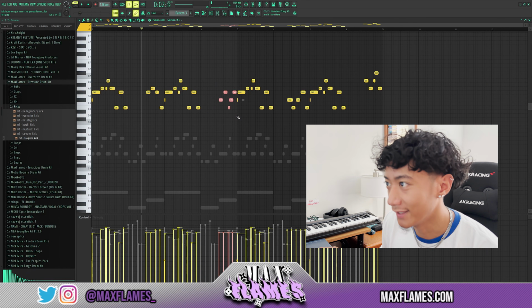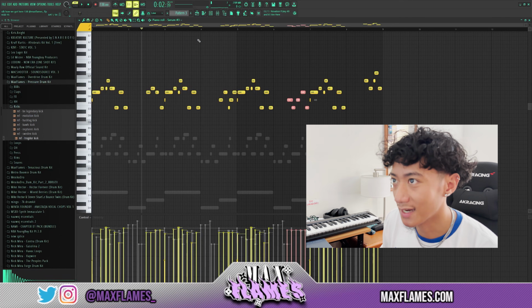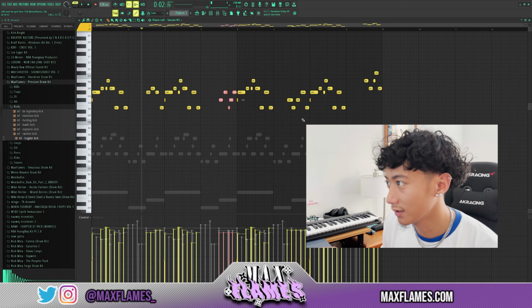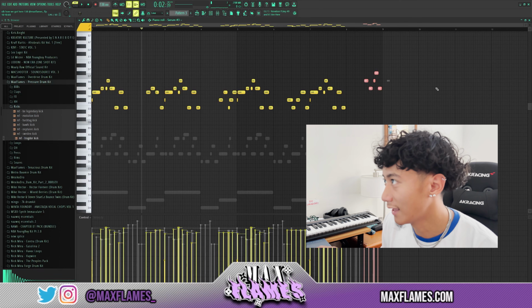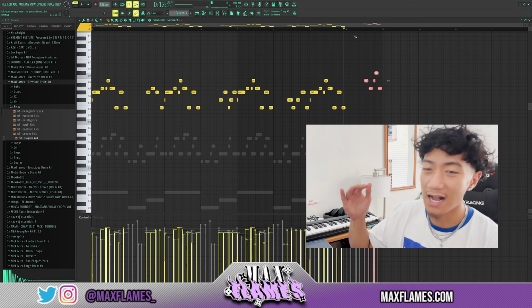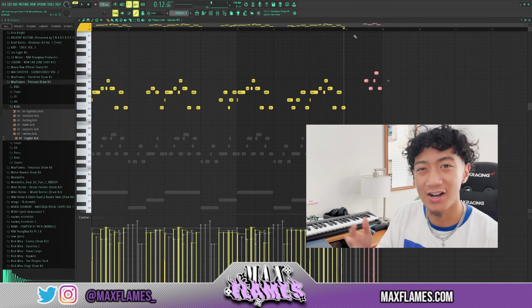But at each end of the bar, I changed it, so it doesn't sound like it's repeating. You can see it changes right here, and then it changes again right here, and then at the end, I had it play higher up a little bit, so it sounds like a payoff to the melody.